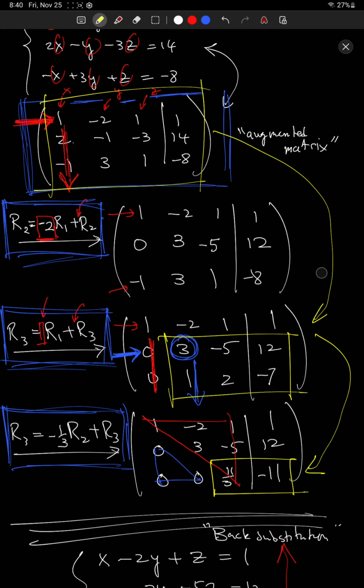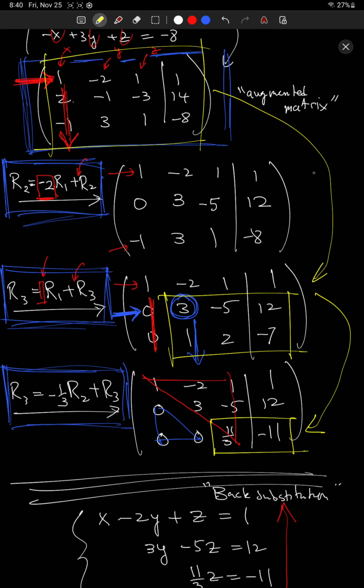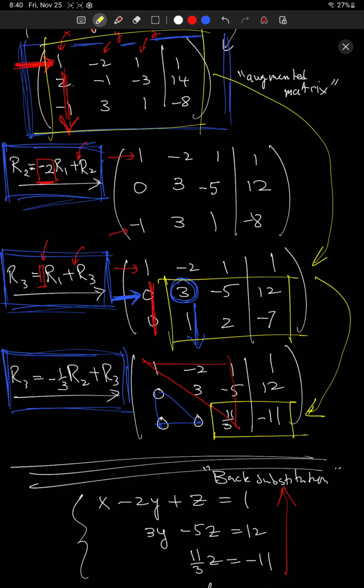So again, you see this theme in math where you're making a difficult problem into easier, smaller and smaller problems. 3 equations, 3 unknowns becomes 2 equations, 2 unknowns, becomes 1 equation, 1 unknown. You can imagine, if you had 10 equations and 10 unknowns, it becomes 9 and 9, then 8 and 8, then 7 and 7, all the way down until it's 1 and 1. That one's easy. So you can solve the previous one, which was 2 and 2, then the previous one, and so on.